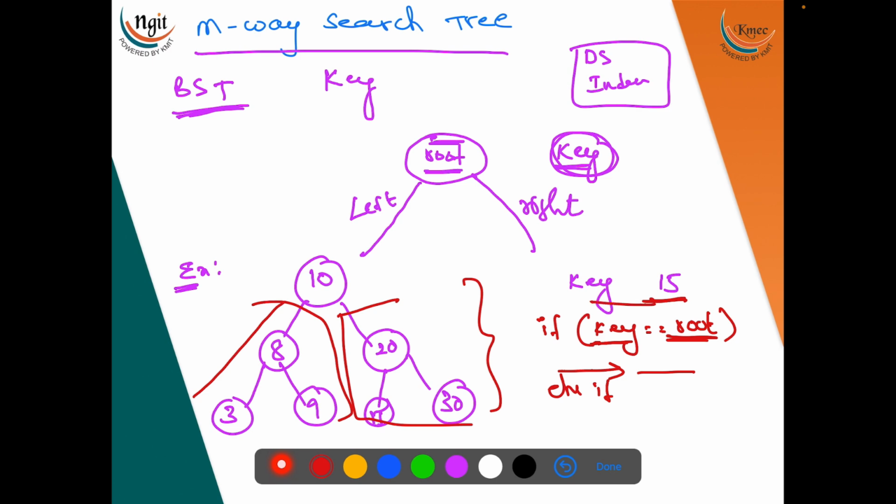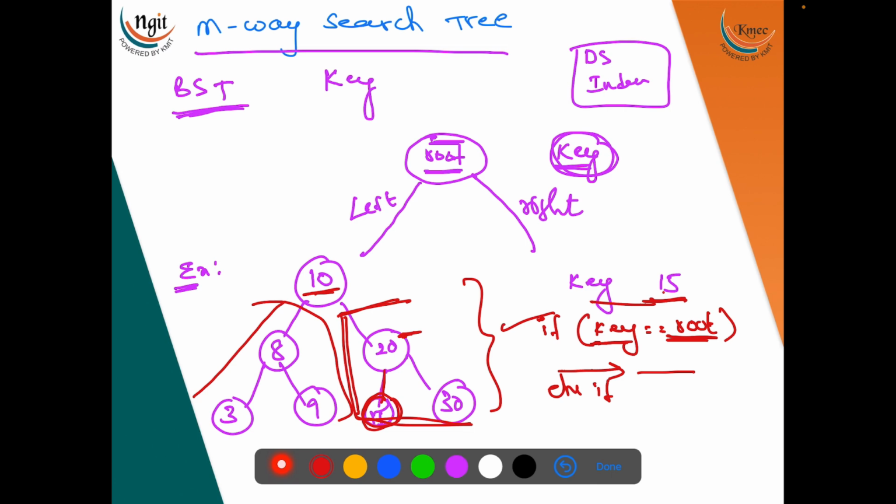As far as 15 is concerned, the first condition fails, that is, the key element does not match the root element, and it is greater than the root element, so the searching operation will be on the right hand side. In the right hand side we have 20, so 20 again acts as a root element. Is 15 less than or equal to 20? Yes, the condition is true, and your element is 15 over here. So this is what we already know as binary search tree.